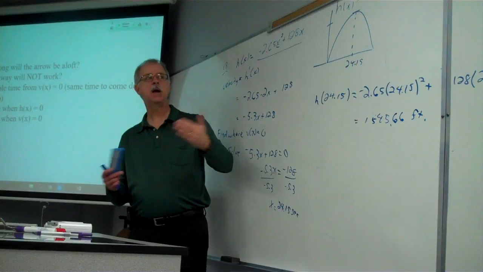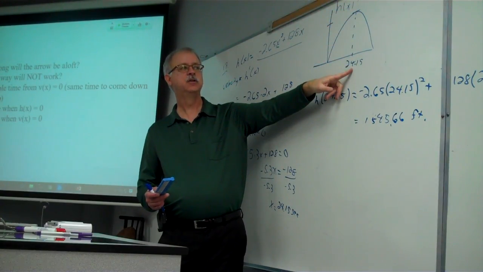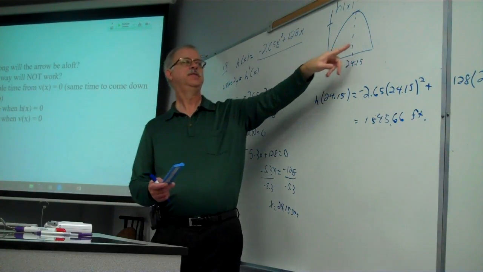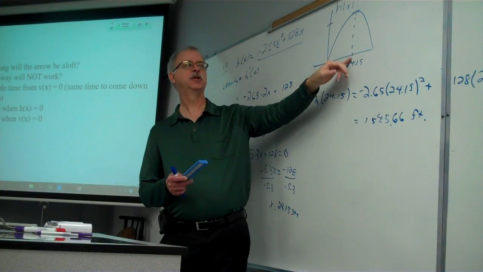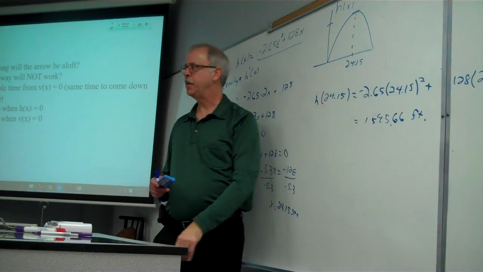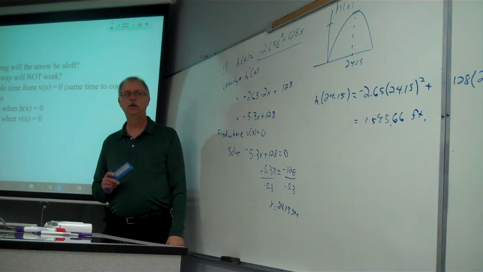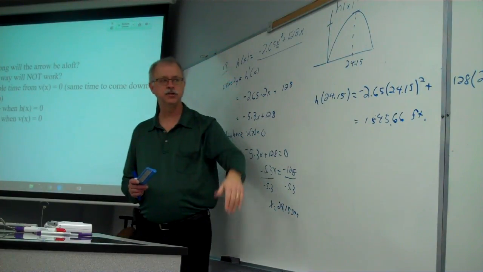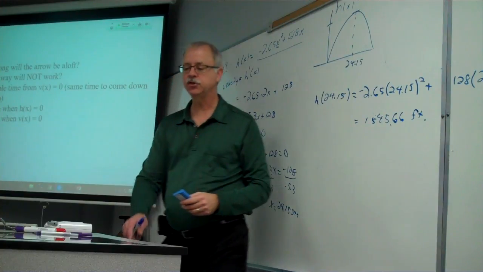When we were studying parabolas, the straight line going through the vertex is the axis of symmetry. If we know where one zero is, the other zero is on the exact opposite side. So if we can figure out how long it takes to go up, it's going to take the same amount of time to come down. We're assuming no air resistance with that. So however long it takes to go up, that's how long it's going to take to go down. We could double this. So doubling it does work.